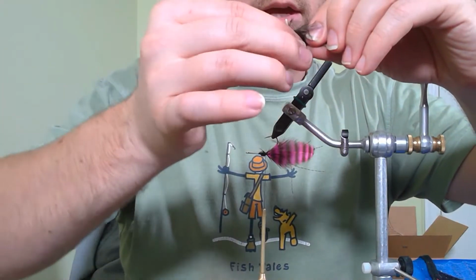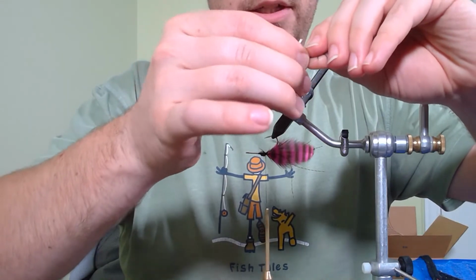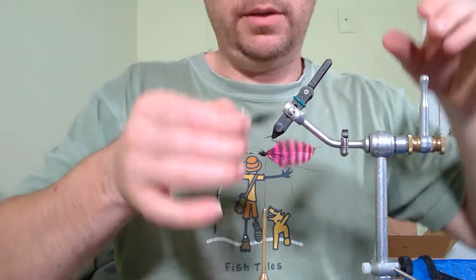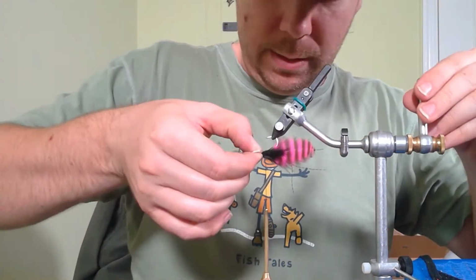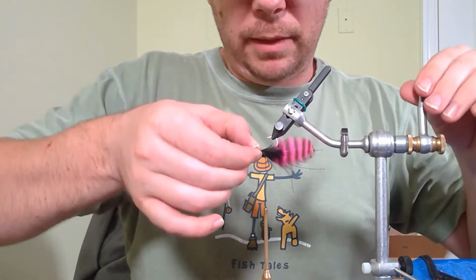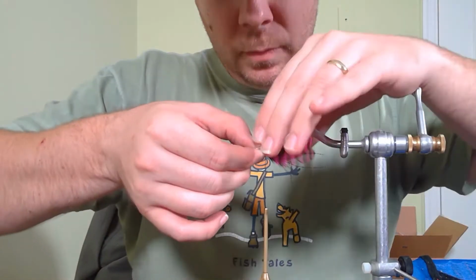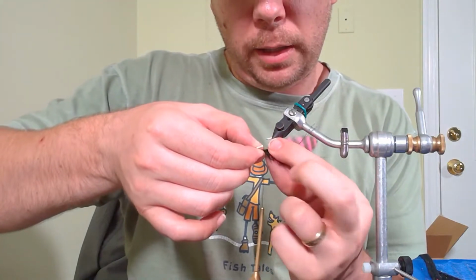So I'll do the same thing. Kind of grab this material, start collapsing it down. When I have it collapsed, I'll line it up. I'm looking at both sides of my fly to make sure that my material is about the same length. And once I have it where I want it, I'll pinch it in place.